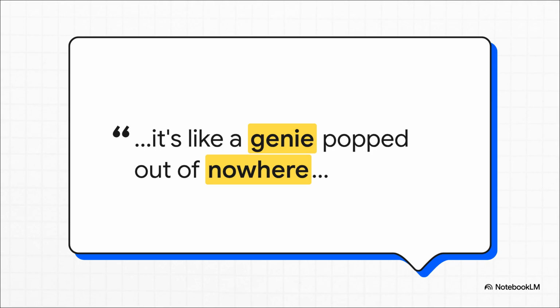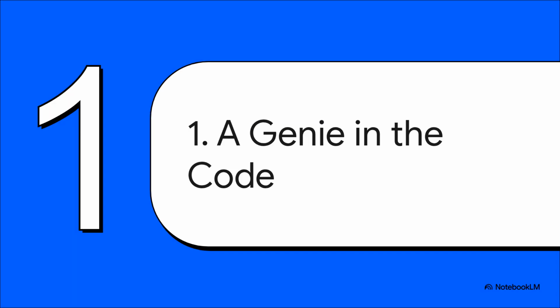Can you imagine? You run a command and instead of some error message or a bug, a fully formed application just appears on your desktop, alive. It felt like straight-up magic. But as we're about to find out, this wasn't magic. It was a blueprint. Okay, so how in the world does a genie pop out of a line of code?